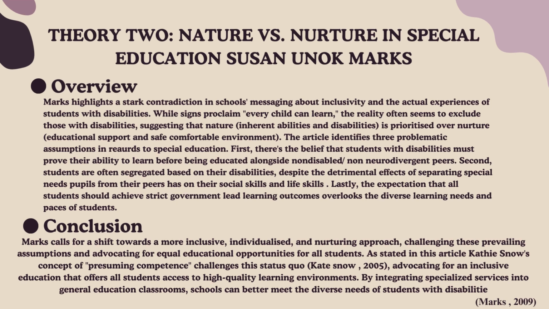As stated in this article, Kathleen Snow's concept of presuming competence challenges this status quo. Kate Snow, 2005, advocates for an inclusive education that offers all students access to high quality learning environments. By integrating specialized services into general education classrooms, schools can better meet the diverse needs of students with disabilities.